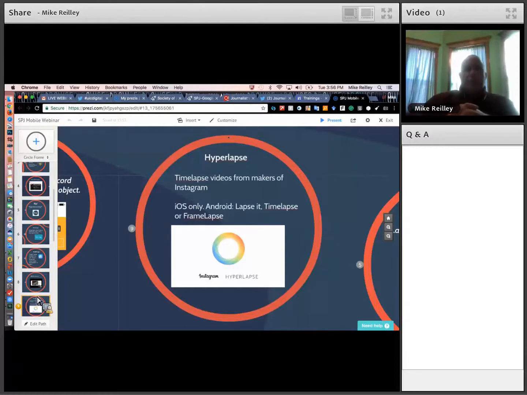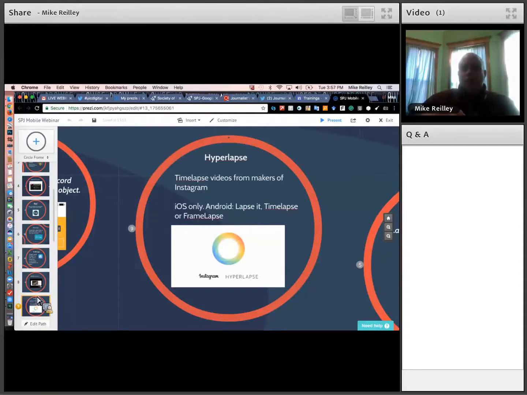Another good use of Hyperlapse, and we did this one again during elections, during the primaries. We had really long lines down in Arizona and Phoenix for election day, 5 hour long lines. So we sent the students down with their time lapse apps on their cameras, and they walked the line. They started at the front door and walked the whole line to the very end and recorded the video. It took them about 4 or 5 minutes. And then they went into Hyperlapse and sped it up. And so you could actually watch the video in about 45 seconds instead of 5 minutes.